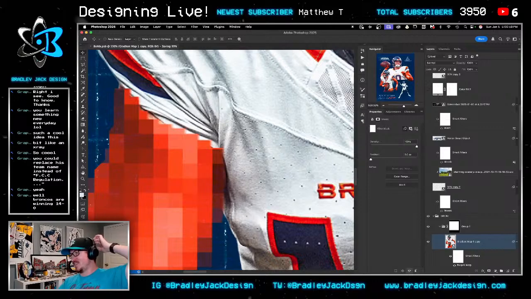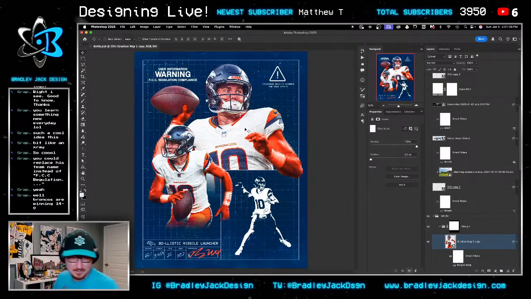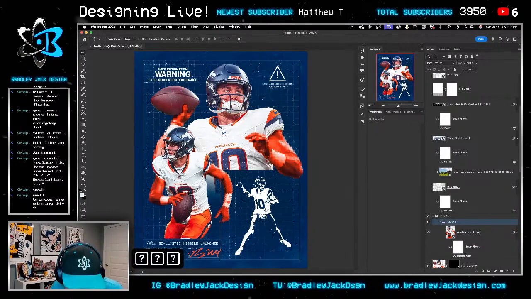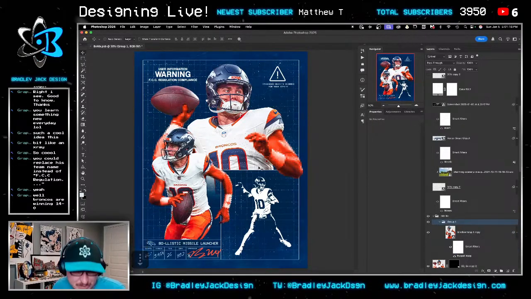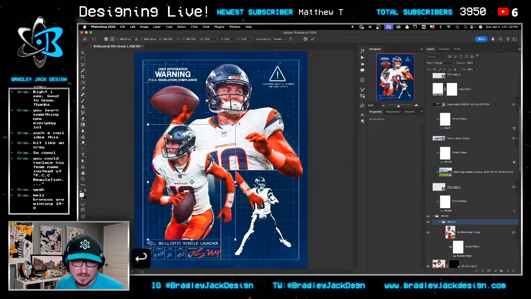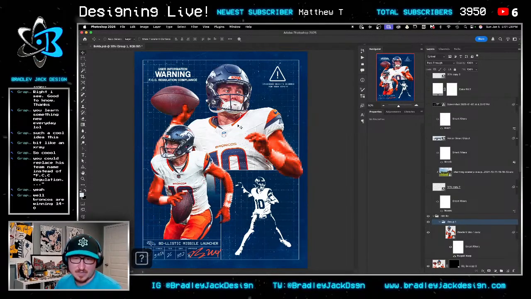Except I accidentally saved and quit out of this graphic. So let me just open it back up again real quick. There we go. Okay, dangerous objects are blurred for your safety. I think I want to delete this, and I want this just to be right at the bottom of the ballistic missile crisis, kind of like that. Make him a little bit bigger, kind of like that. This is what I'm feeling.